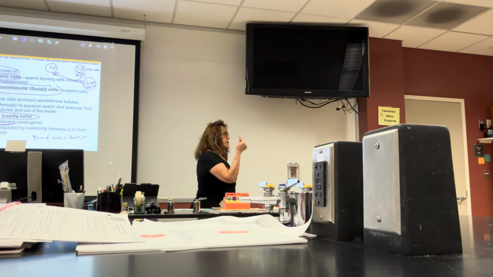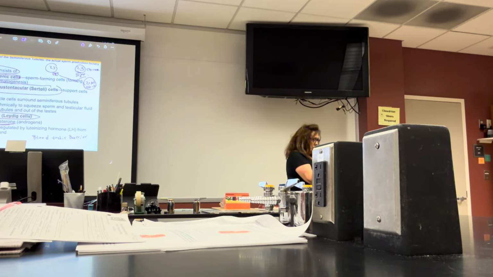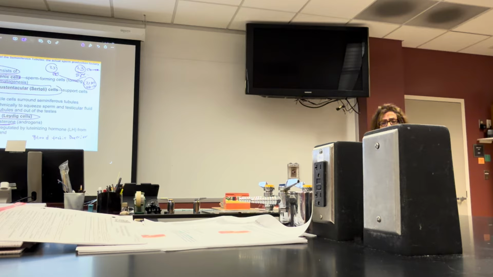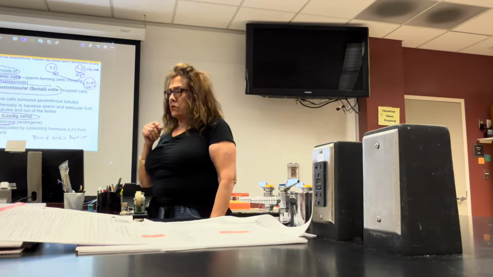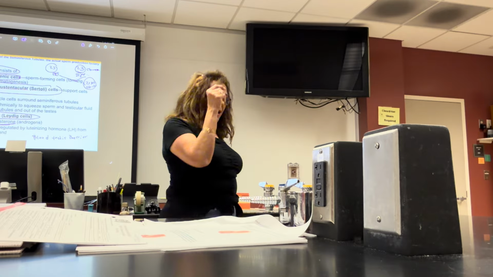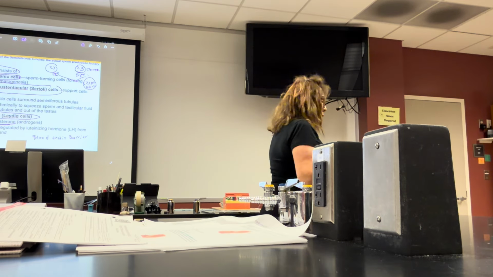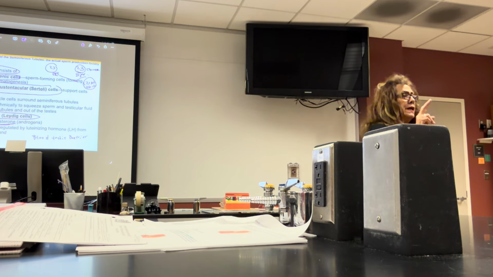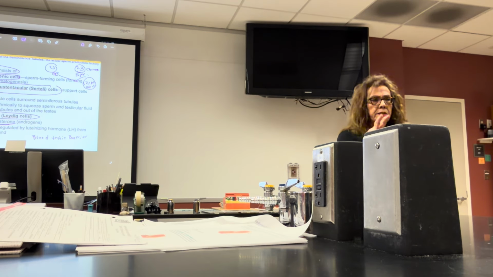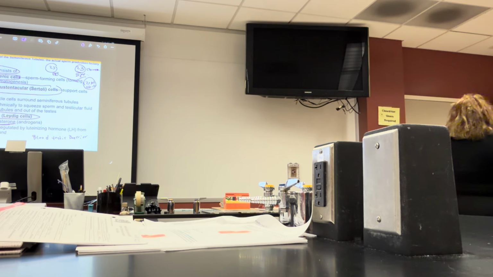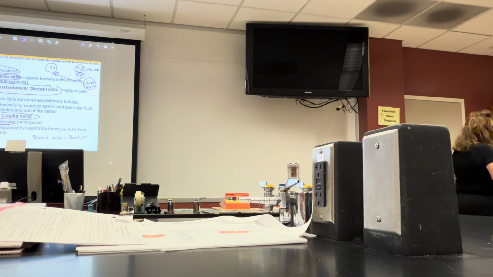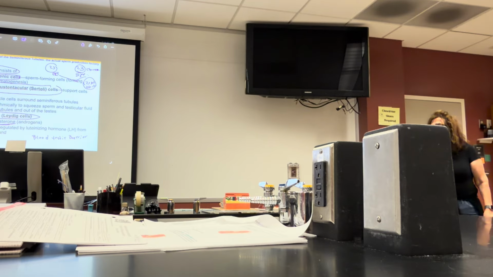One, supporting the spermatogenic cells and all their differentiation states via creating tight junctions, okay? So that they don't come in contact with blood. So they create the blood-testis barrier, that's 1. 2, they produce a protein known as testosterone binding protein. Testosterone binding protein, and its name describes its function.